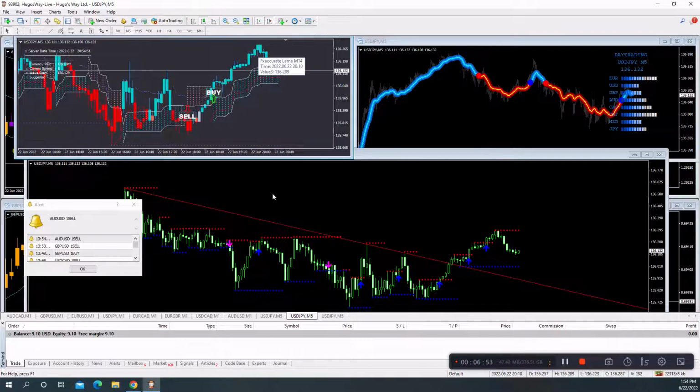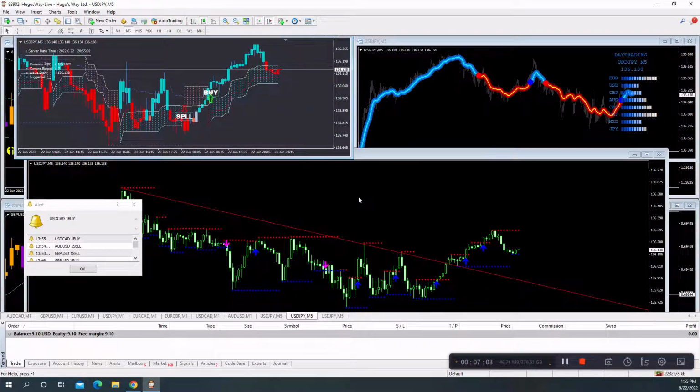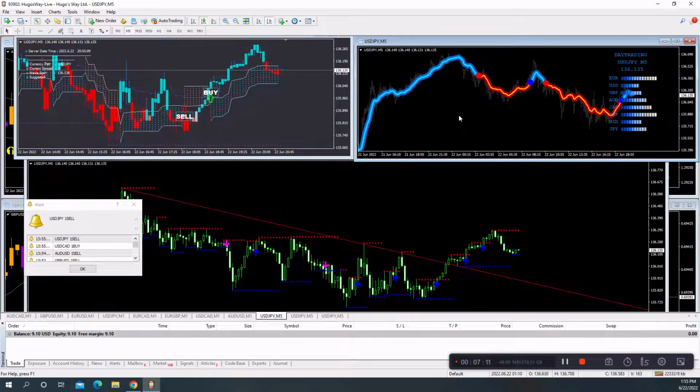If I want to jump in, it's another confirmation, plain and simple. And as you can see, it went all the way up as everything is going up, showing you where to get in. All right. And then, as you can see, it stopped down, so you could come out if you want. Now, I love all three of these, but this indicator here is the sweet spot, as I call it. This just shows you the trends, guys. All the way up, all the way down, when it changes. And as you can see, it came down when it changes. And then it showed when it went up here.